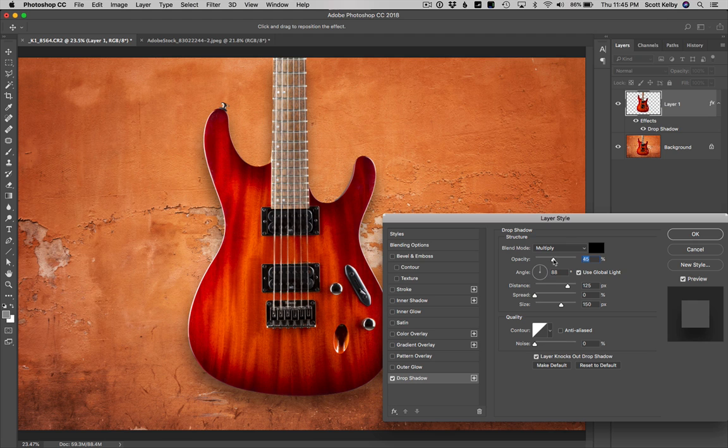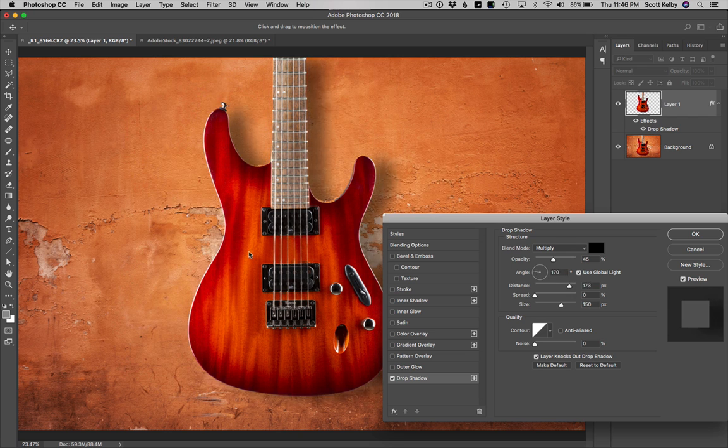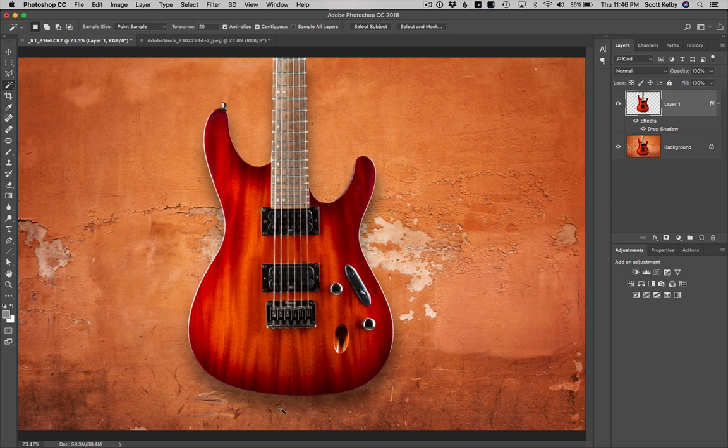Here are some tips. There is an angle setting in here and a distance setting to determine where you want your drop shadow, so you can change how far away it is and the angle of it. But that's just for losers. Here's what you want to do instead. Leave the dialog box open, move your cursor out, and just grab the shadow and put it anywhere you want. That's the way the cool guys do it. So let's put it down a little lower, below the guitar there. I'll click OK, and now we have our little drop shadow down here.